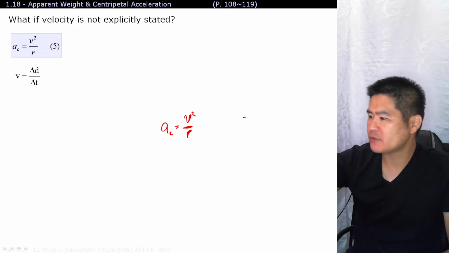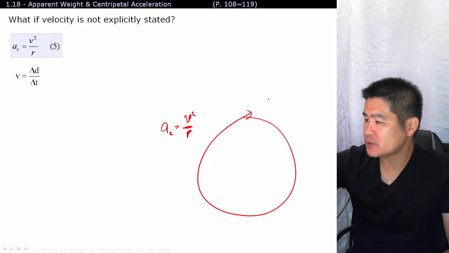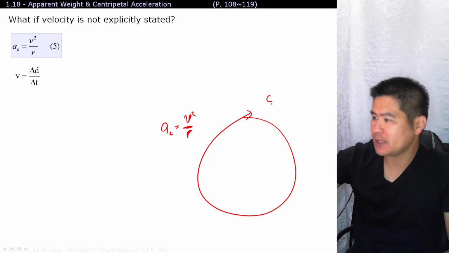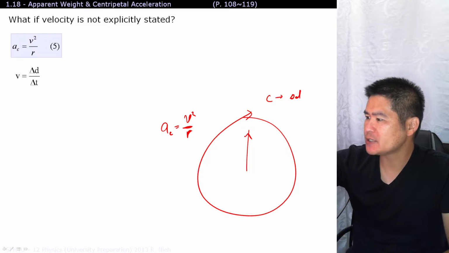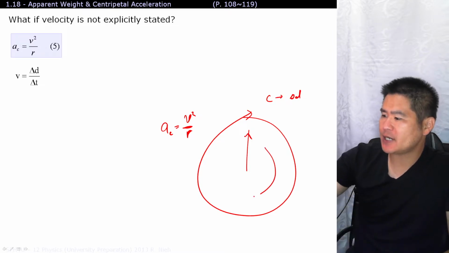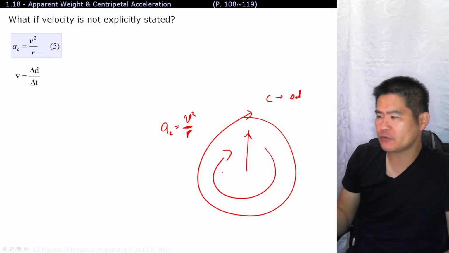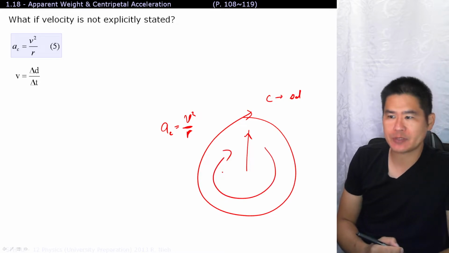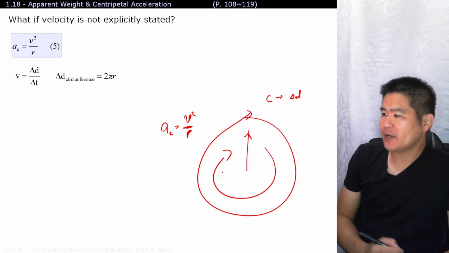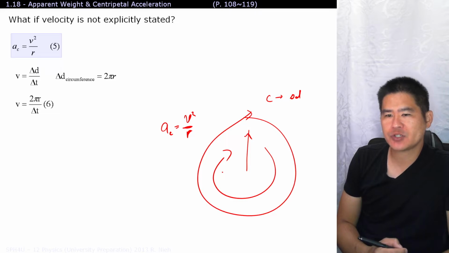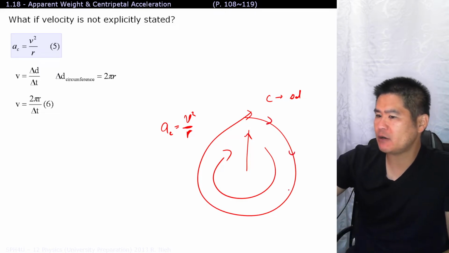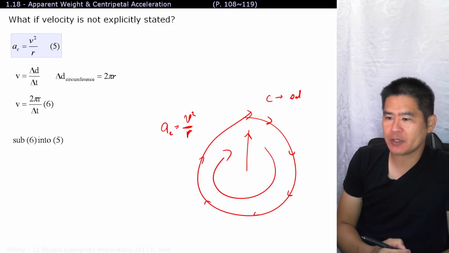By definition, for us to get around the full entire circle, that's equal to the circumference, and that circumference corresponds to our delta D. And the time that it takes for us to go full circle, if it happens over and over again, will be known as our period, or capital T. To find out the distance, our circumference, it's equal to 2 pi r. So we can sub that in, and then we have this generic definition. So the speed it takes to get all the way around is equal to 2 pi r over delta T, or capital T for period.